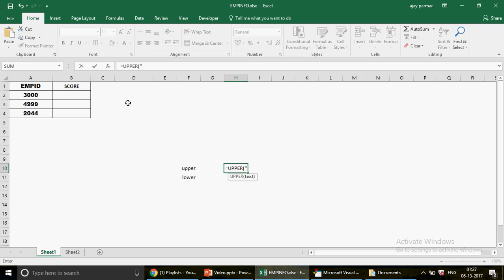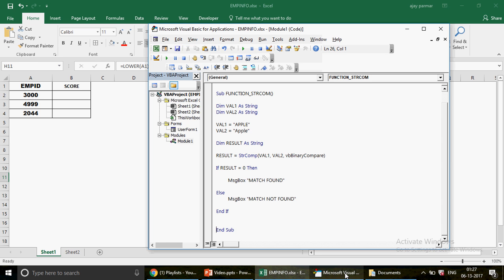So if I write my name here and press enter, you see that it gets converted into this, right? Similarly in VBA you also have UCase and LCase, so you don't have to worry about that.